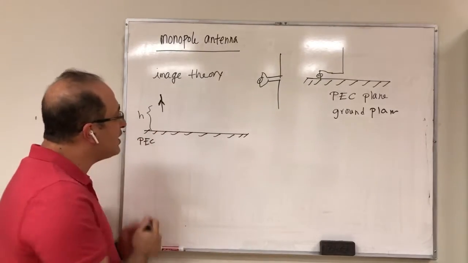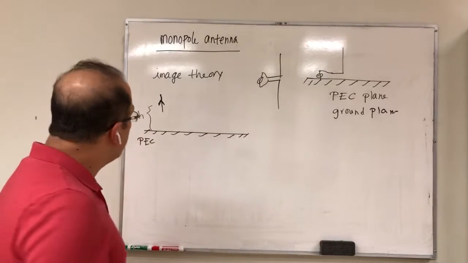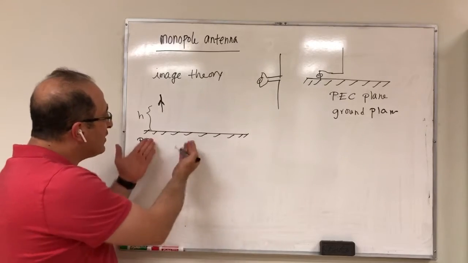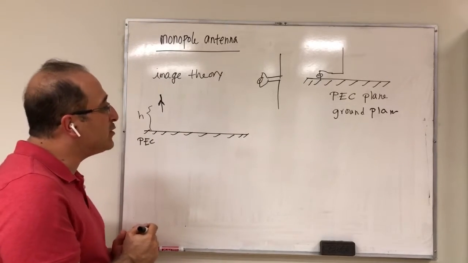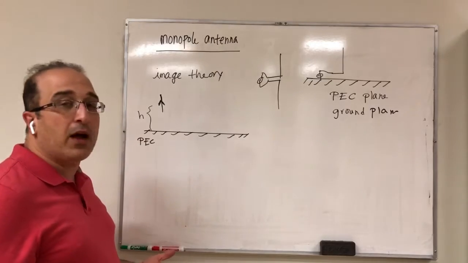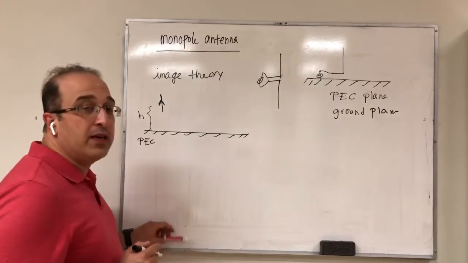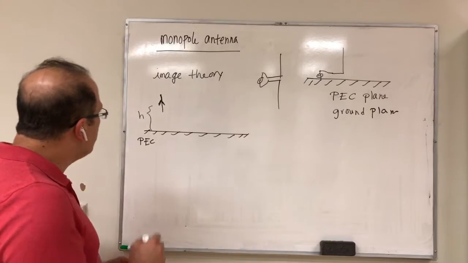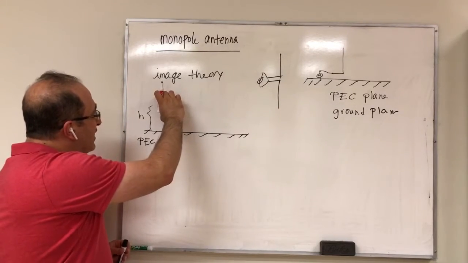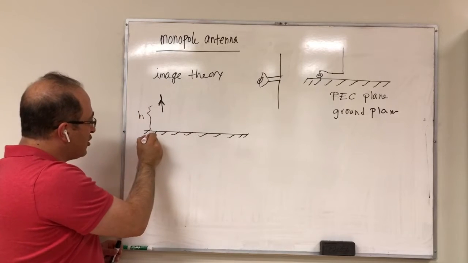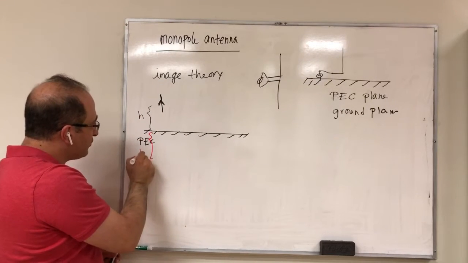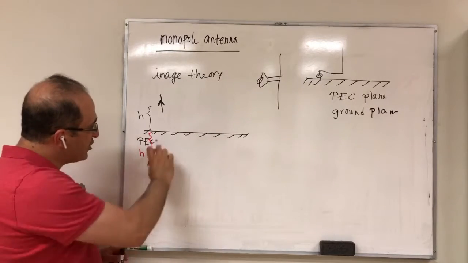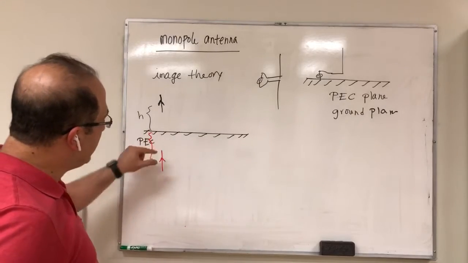this antenna is operating close to a PEC. So what would you do? The reason it's going to be difficult is that this is in proximity to PEC. So if I can remove the PEC somehow, then the analysis would be much easier. Now, how would you remove the PEC? So what you do is that you create an image of this. So this is h, so you go h here, and then you're going to have a current in the same direction, same size. So this would be the image of that.